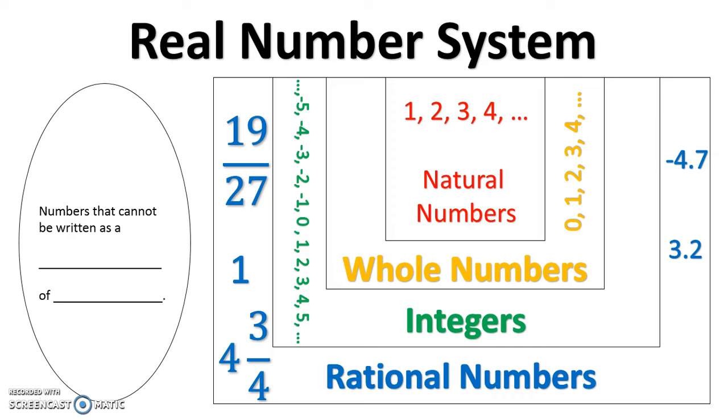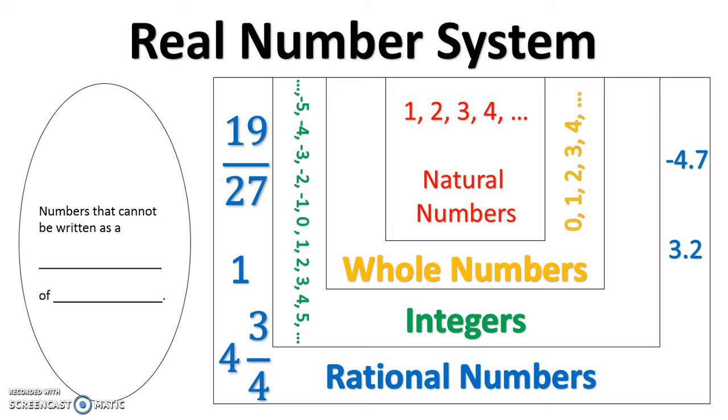Now, if we looked at something like -4.7, that only fits into a rational number. Right? So it is a rational number, and everything on here is a real number. So no matter what number you're given, you can always classify it in this class as a real number. So -4.7 is a rational number. -4.7 is a real number, but it is not an integer. And if it's not an integer, it can't be a whole number, and it also can't be a natural number. So this graphic organizer works out, but it doesn't work in.